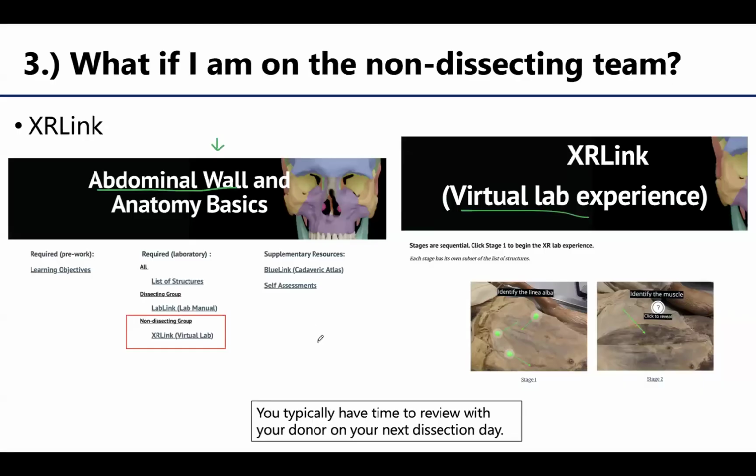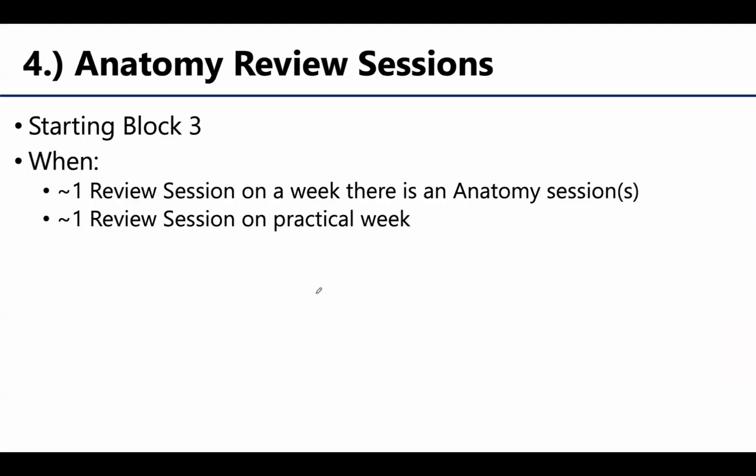All right, excellent. Let's return one more time to the PowerPoint. Last but not least, let's talk about review sessions. Starting in block 3, we'll not have any in block 2 since we are not on the quizzes or the final exam in block 2. We'll talk more about that in the actual orientation day. But starting in block 3, anatomy faculty will have optional review sessions to allow for more direct teaching time for those that have clarification or specific questions on anything from that week's anatomy. That could be from the learning objectives as well as structure identification based questions.